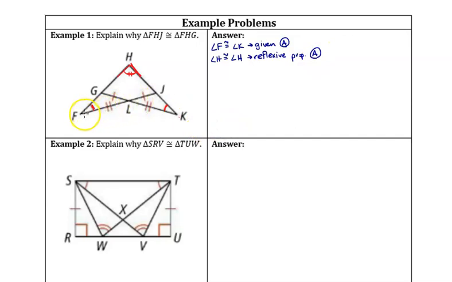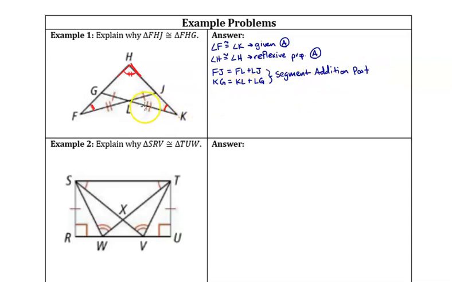Now I need to get through the explanation for why FJ must be the same length as KG. Here's how I'm going to do it. I'm going to say that FJ is equal to FL plus LJ. And I'm also going to say along the same lines that KG is equal to KL plus LG. And the reason both of these things are true is the segment addition postulate. I talked briefly about that in the notes video for this section.